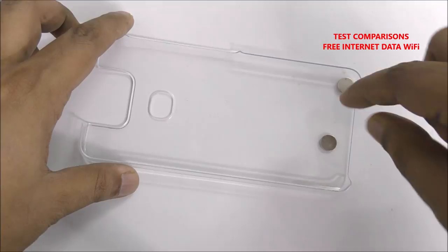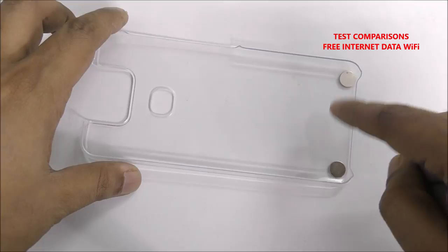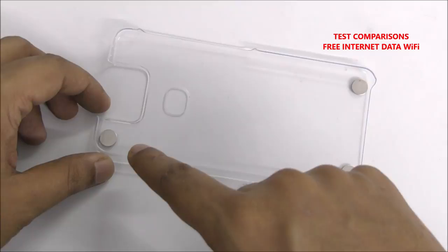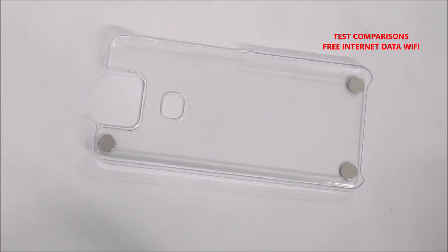and then take one more magnet here in this corner, like this, and then we can take one more magnet and we just place it here. Take one more.